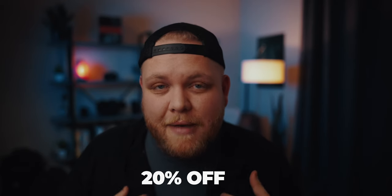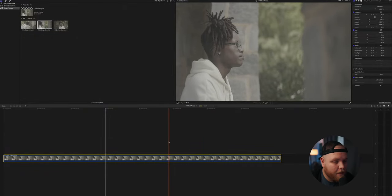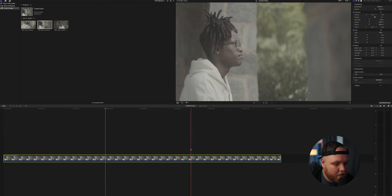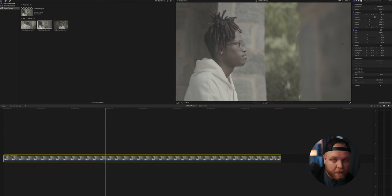Now let's actually jump into how I grade my footage. I'm going to go to the computer and give you a step-by-step of how I actually use all this stuff — and how it's not just about the LUTs. You can't just drop and go and be done. Sometimes you still have to make adjustments. So here we are at the computer and I have this C-Log3 clip from my R6 Mark II sitting right here. First things first, before you do anything, you've got to make sure the order of your layers — I'm in Final Cut right now — are correct in terms of your color processing.